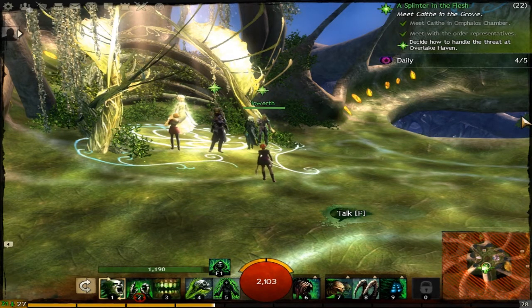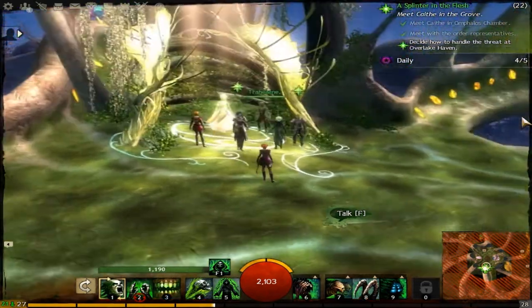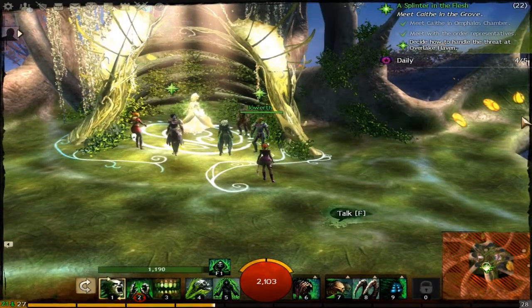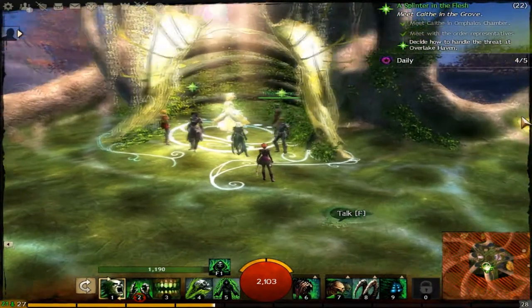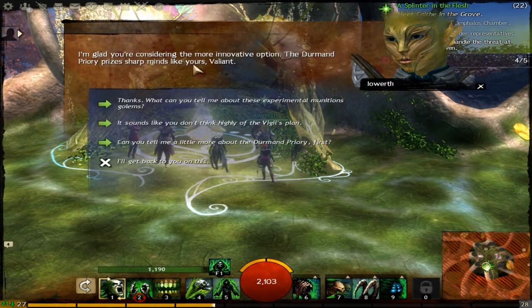So the two heavy armor classes, the Guardian and Warrior, will be in the Vigil. And the three light armor classes, the Necromancer, the Mesmer, and the Elementalist, will be in the Durmand Priory. Maybe it's kind of lame the way I'm doing it, but I feel like that way I get to see all the orders. It just seems like it would fit. The Durmand Priory prizes sharp minds like yours, Valiant.